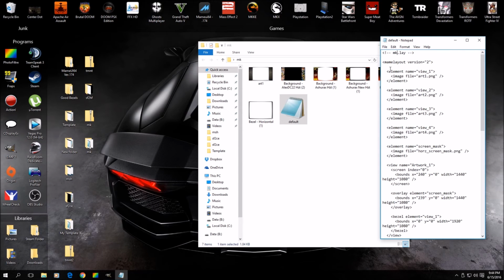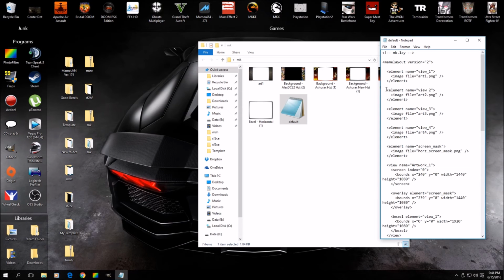Next thing we're going to do is start to look at these elements. Now, element name. Doesn't matter what the element name is, it's just a reference for the .lay itself. But it can't have spaces. It can have an underscore, but it can't have any spaces. View 1's fine. I'm going to leave that alone. Image file for view 1. Art1, right? Now I always name my arts Art1, Art2, so that's why this random lay I grabbed just already happens to say the name of mine. But if it says something else in here, you need to change it to the one you're working on. This is called Art1 PNG. Good to go. Next element.